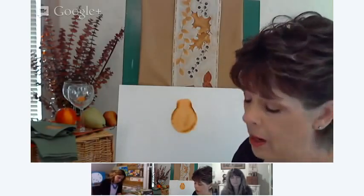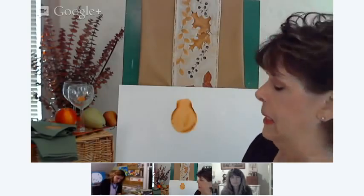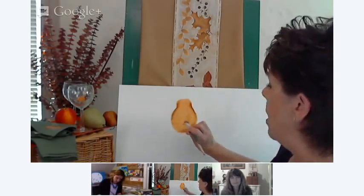And you could use white. I've got a light yellow because I have quite an array of yellows, if I do say so myself. So the light yellow is going to look better than white anyway. The white's going to be kind of stark. Yeah, but I'm going to layer over it. That's my foolproof method.